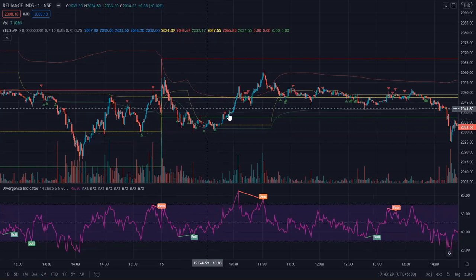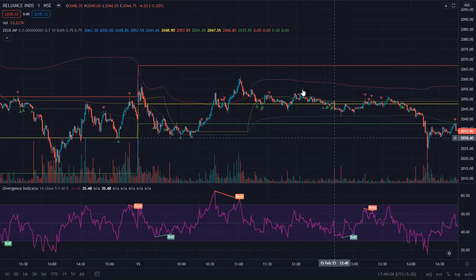So see, this was a consolidation. A consolidation, for those who don't know, is a place where the market moves sideways. That is, the market is in indecision at that point. So if you observe a consolidation, and you continuously see this pattern where the divergences are plotting higher and higher and higher, that's a good sign. And when you get a signal and you feel it looks like a decent trade, I should take it, at that point you will set your stop loss to the low of the consolidation. And that's how you will make your trade.